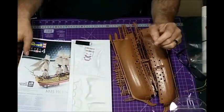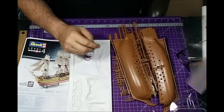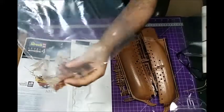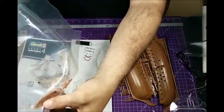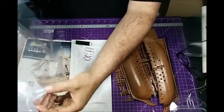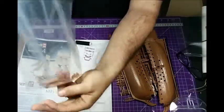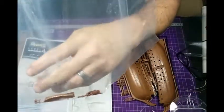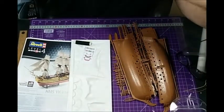Okay, so what we've got here, I've unpackaged everything, and I have noticed that in the brown plastic, there is a lot of little pieces that have come off. So I will be putting them into a small baggie, because I see there's some holes here in the plastic. All right, we don't want to lose nothing. So I will be putting them into the little baggie after.